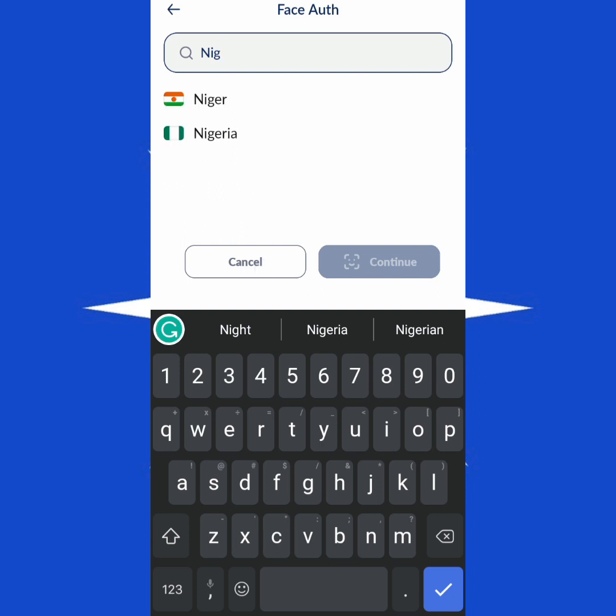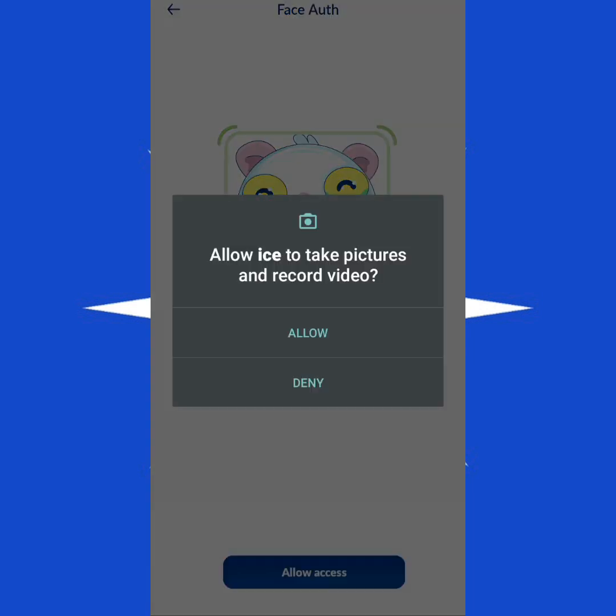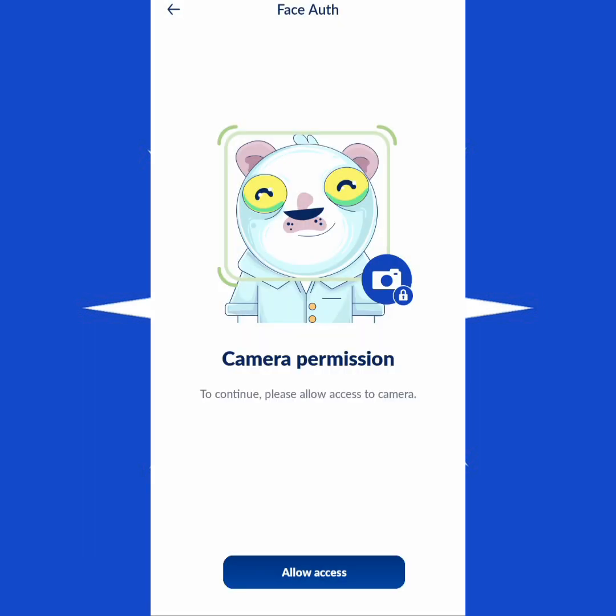Once I click on Nigeria, the next thing is to click on continue. You need to allow Ice to take pictures and record video. I click on allow.